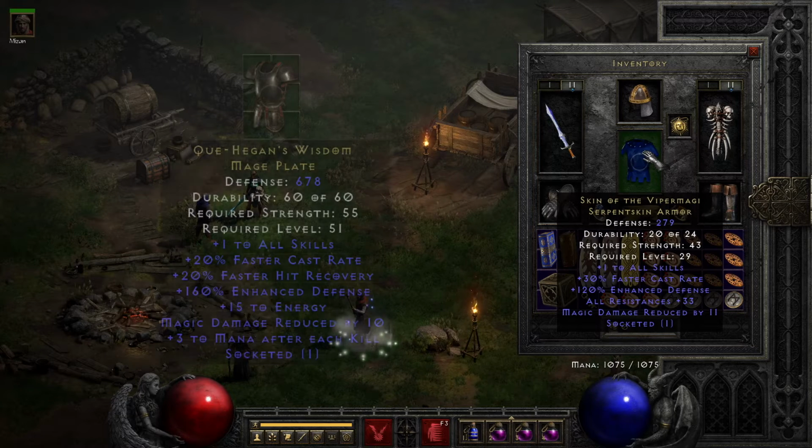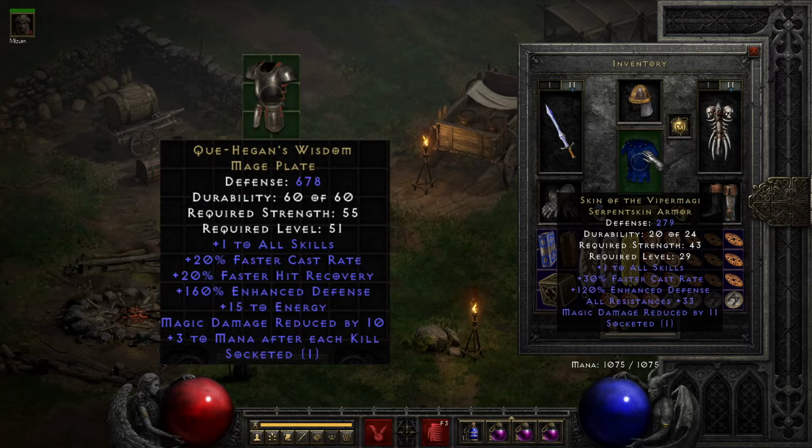A great alternative is Cage Hagen's Wisdom for the FCR, faster hit recovery, plus the skills, and 3 to mana after each kill seems small, but if you're teleporting within large groups of enemies and killing them quickly, you'll be able to start seeing it add up.